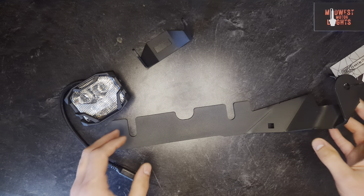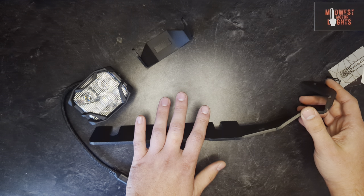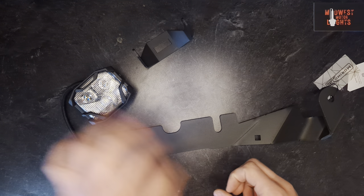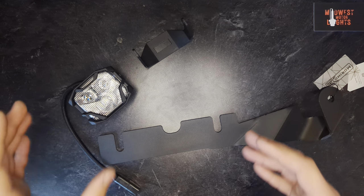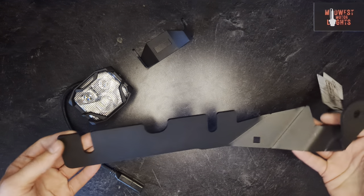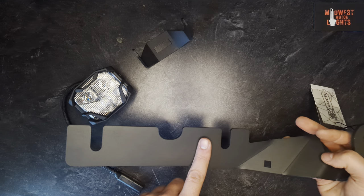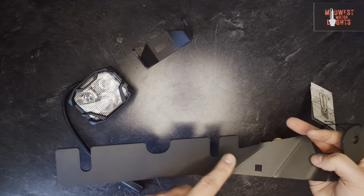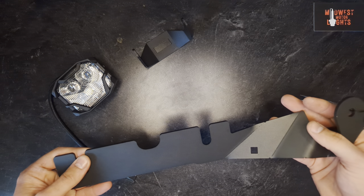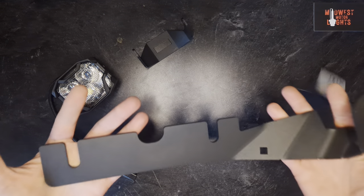To go with that, you have what these lights are actually going to be used for — this is an A-pillar mount for a 2017 Ram. This will put these lights on each corner of your hood right up by your A-pillars, letting you illuminate the ditches and down the road. It's a very nice placement and it looks really good installed. This bracket is all 304 stainless steel — it is beefy. If you hit something and this bracket breaks, you're going to have more problems than just your light breaking. If something manages to break this bracket, it's probably coming through your windshield too.